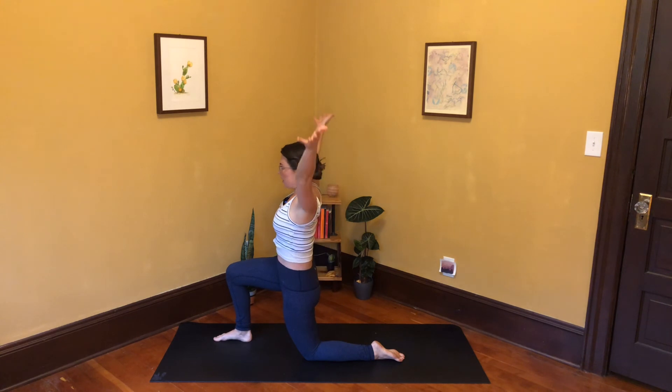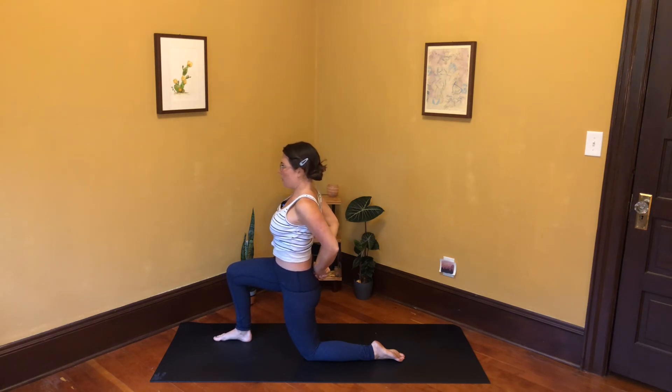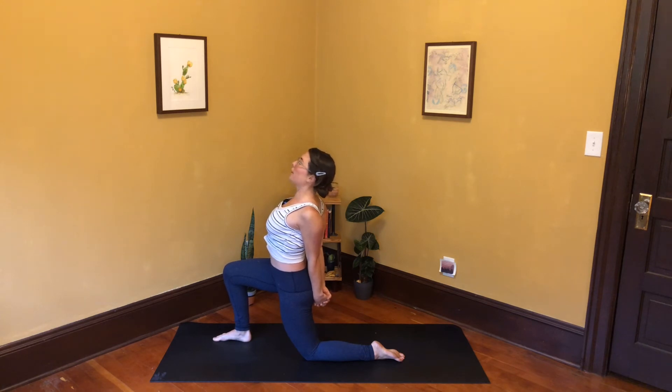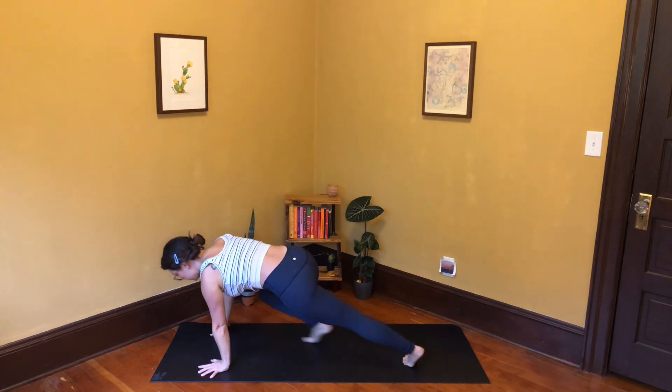Rise up, untuck the left toes, press the top of the left foot and the left shin straight down — you'll start to feel your left hamstrings and left glute muscles engage. That left sitting bone is steering down toward the back of your left knee. Arms sweep high, inhale. Exhale, clasp the hands behind your back — bend the elbows, pull your upper arm bones toward each other, widen the chest, stretch the knuckles down, and lift your heart up. Keep firming the left side glutes, keep pressing the left shin and top of the left foot down. Lift chin out of chest, last breath in, and exhale.